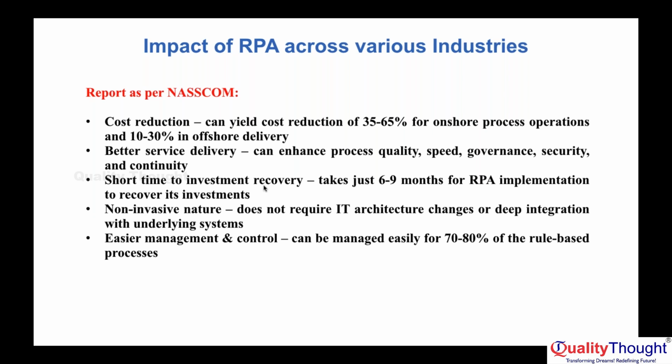So what are these onshore processes? I hope people know what exactly an onshore process means. These are processes where people have to be present in that location to provide solutions and support. These onshore operations are being automated using robots, and companies have a benefit of 35 to 65% in cost reduction, which is really a huge margin. They also say they save 10 to 30% in offshore delivery.